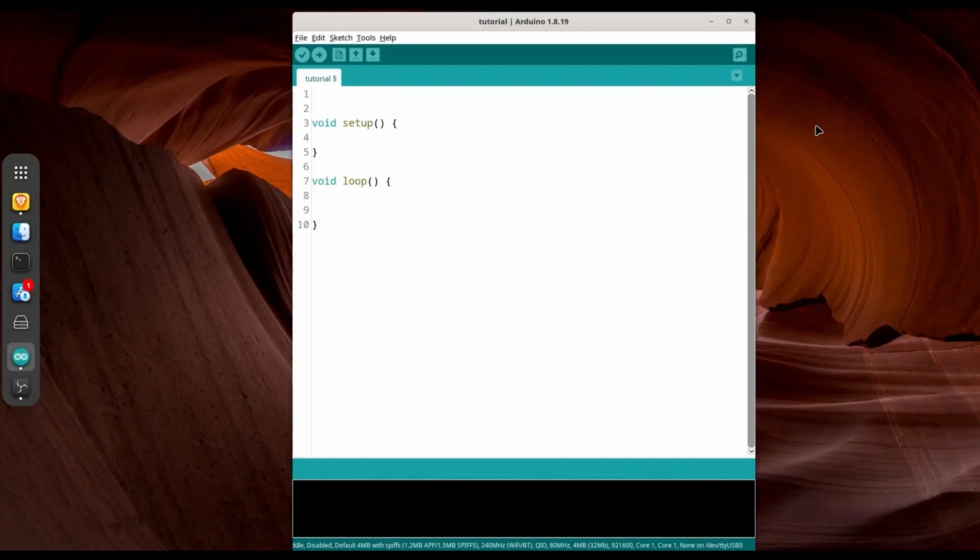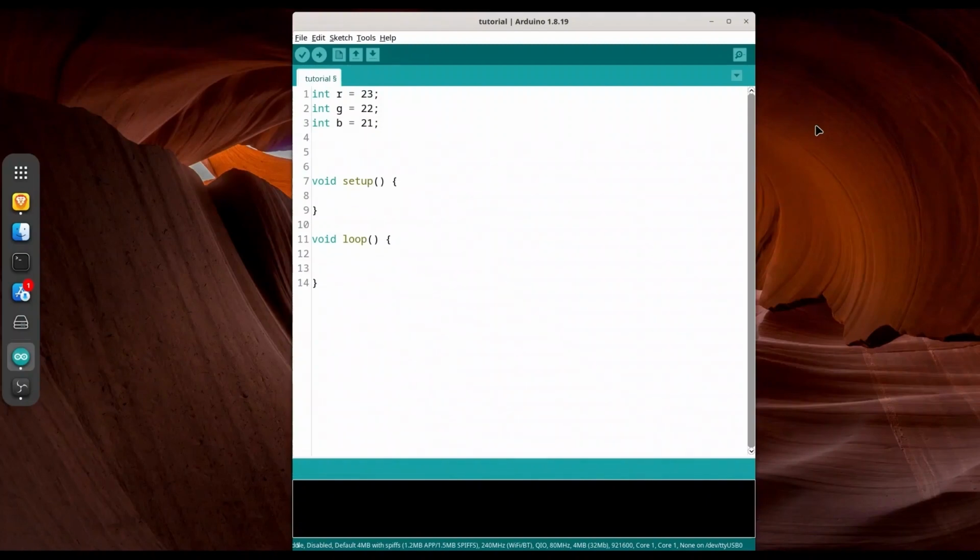So what do we need from our code? First we need 3 integers. R is going to be on pin 23, this is for red color. Green is going to be on pin 22, and blue is going to be on pin 21.